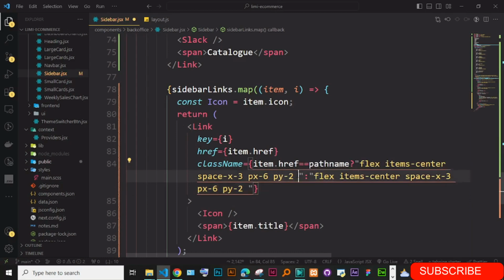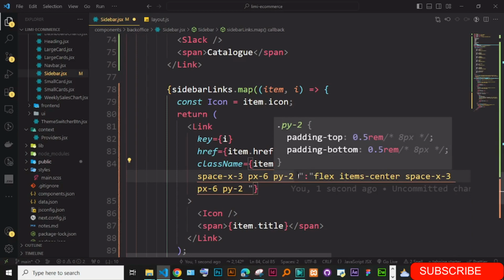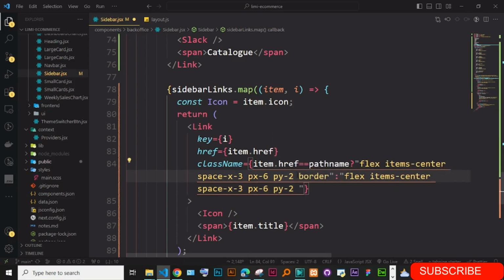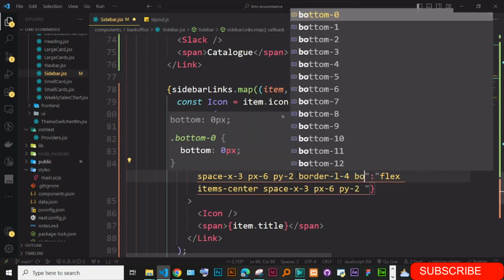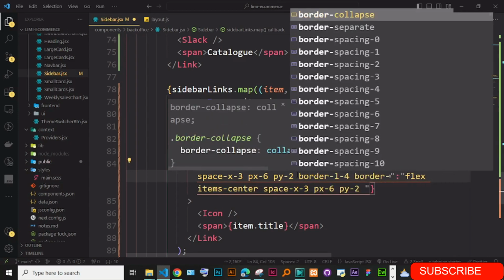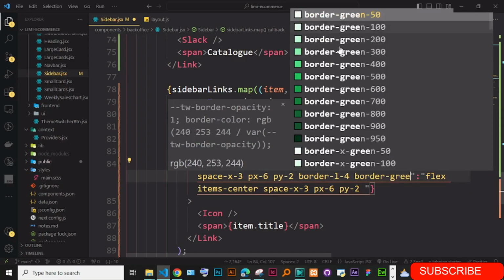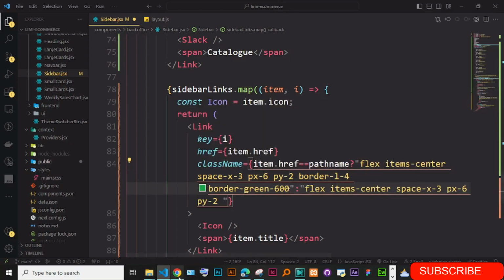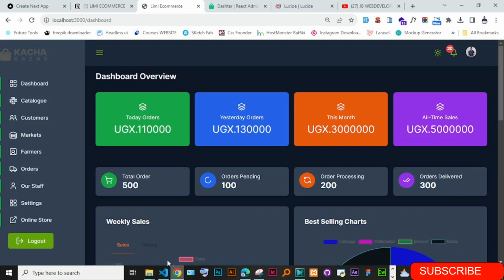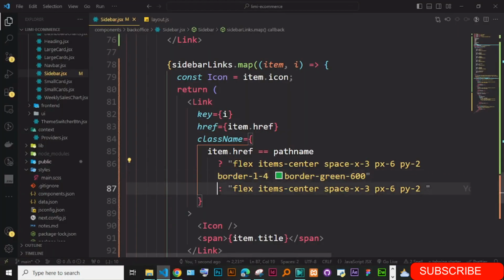So this one, we can give it the border L4, and then we say border green 600. Let's first see that. So right now there shouldn't be any. Then we are going to put the same condition in this class name.